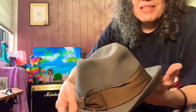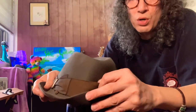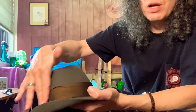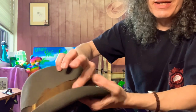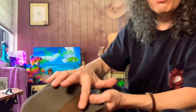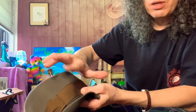The first thing is I usually like to fix the bands first. I just do it because I know it's easy, and a lot of the time you can fix this with the brush. You take the brim brush, a good horsehair brim brush. You steam here nice and hard, and you brush up hard, holding it and flattening it out. You're almost ironing it as you heat it up with the steam. You hold it, so you brush upwards and you get those creases out.